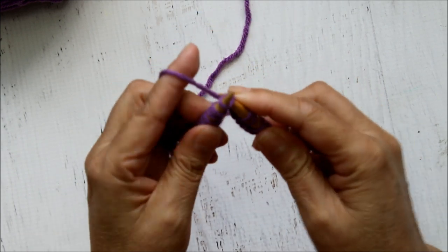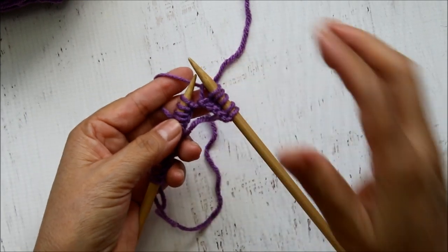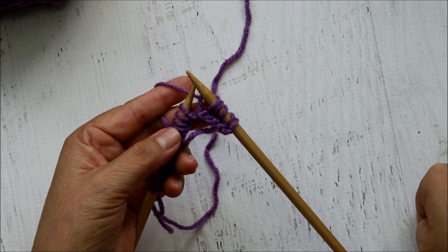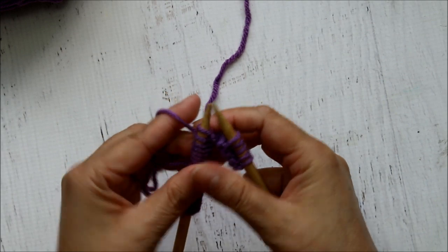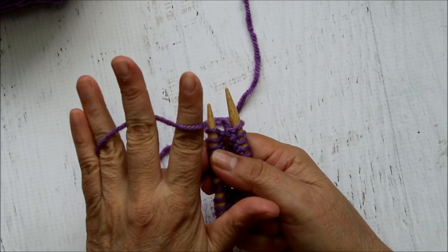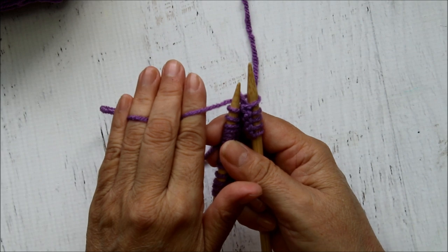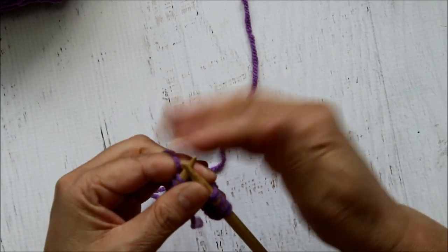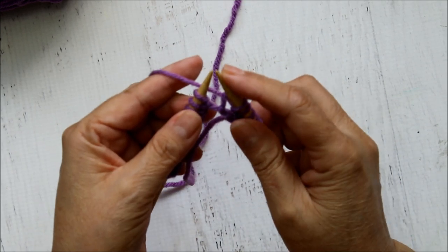This is a short lesson but it's really important that you learn how to do it. Remember there is a gear icon on the lower right of the video - if you click on that you can change the speed of the video to go faster or slower. Here's how I wrap the yarn - I just put it in there just like that, and this is how I control my tension. If you already crochet, you already know how to tension the yarn with your hand, so you just need to learn this motion.